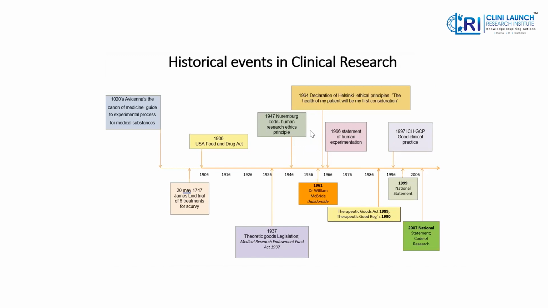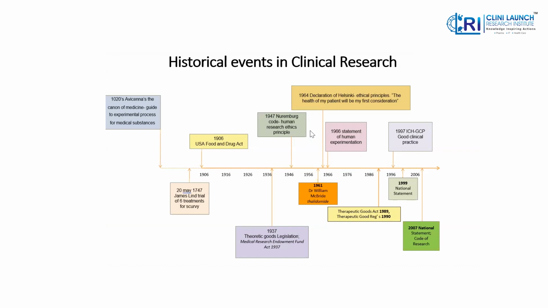The Nuremberg Code has basically 10 points. Those 10 points include that the ICF should be mandatory, the experiment should be fruitful, and we should have preclinical data prior to conducting the research. No physical and mental suffering should be done to the subjects, and no experiment should be conducted where there is a prior reason to believe that death can occur. We should always evaluate the degree of risk and benefit. Proper preparation and facilities should be there for conducting a clinical trial.